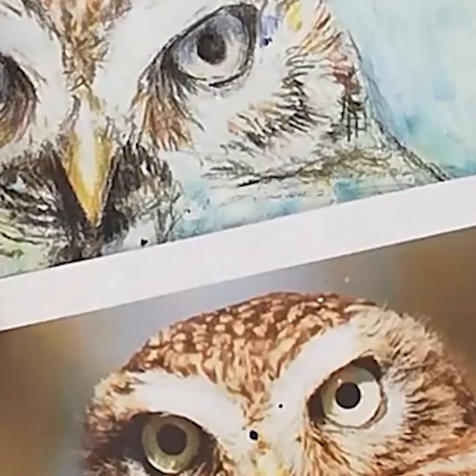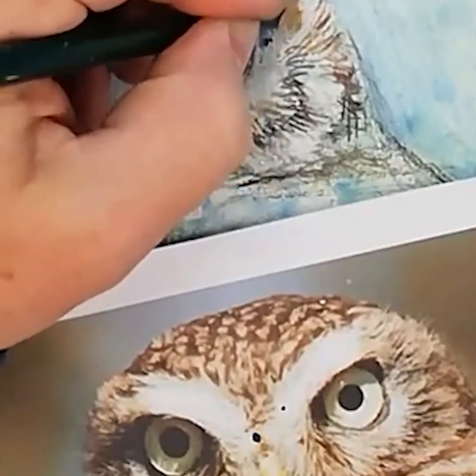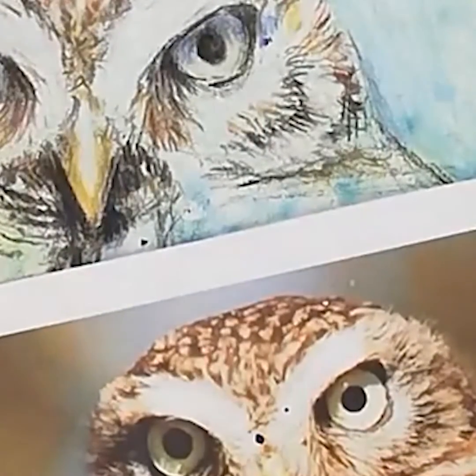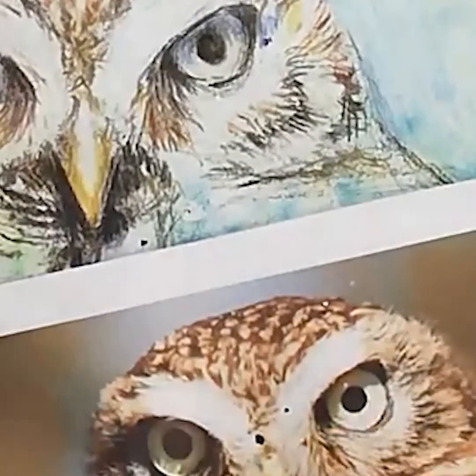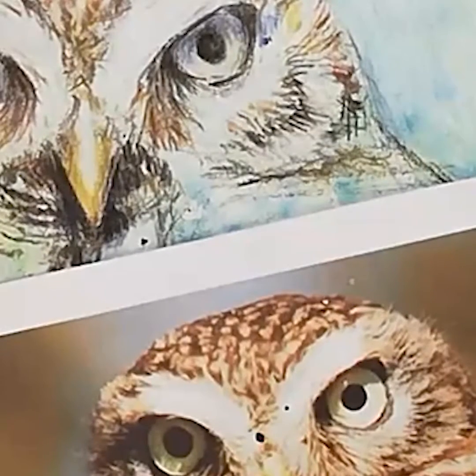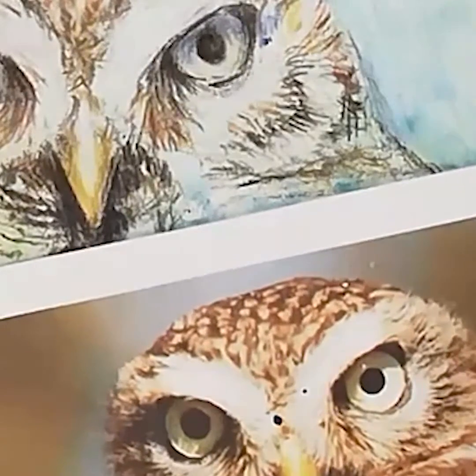Sometimes it's nice to have little accents of colours, as long as they don't dominate. Just small amounts of colour just to create a bit more oomph in the picture. Which is why I used the blue earlier. I could probably go a bit darker in some of those areas on the eyes actually.